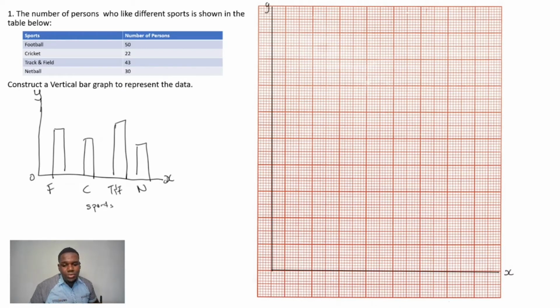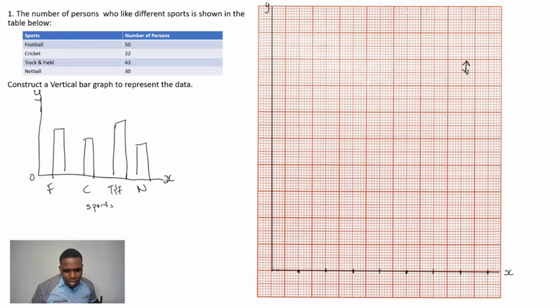Now we're going to think about the width of our bars, as well as what space we want in between our bars. So we are going to skip 2 units. Our first bar would start right here to right here. That would be football. Then we'd skip 2 more units, and our next bar would be right here to right here. We skip 2 more units. Our next bar would be right here and right here. And our final bar will be here to here.